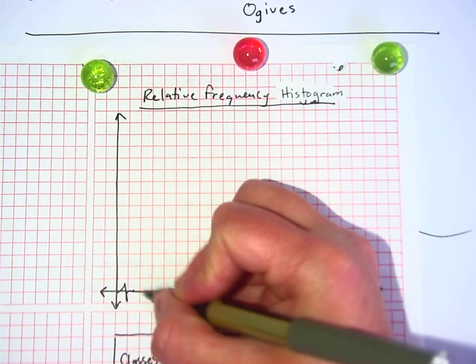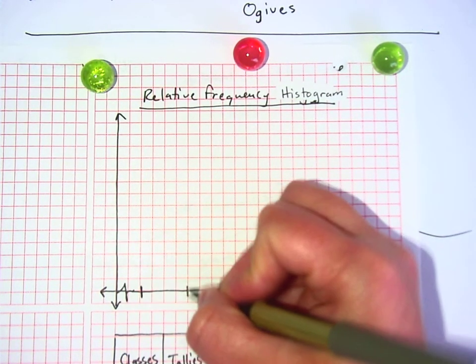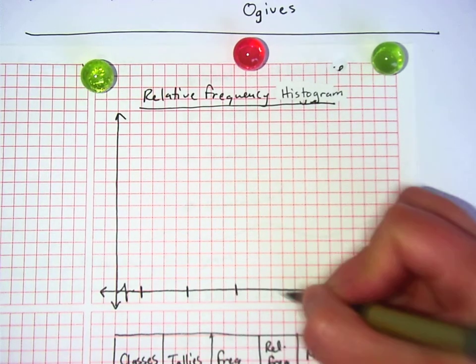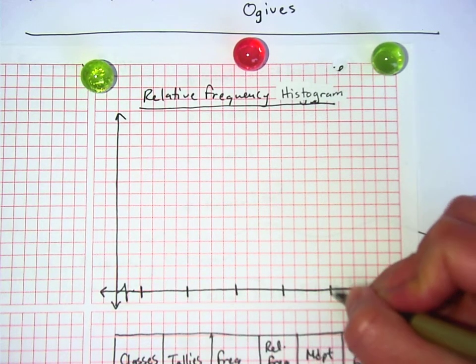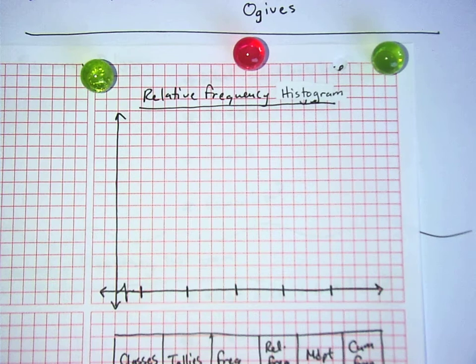Don't just draw on it and refuse to stay on the lines when you're making a graph. It should look good. I'm going to put a break like I always do, and then we've got four columns going up this time. But instead of a frequency histogram, this is a relative frequency histogram. Does anybody want to guess for a prize what the only difference is?